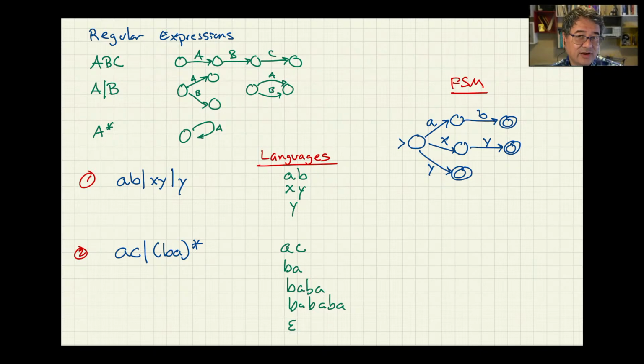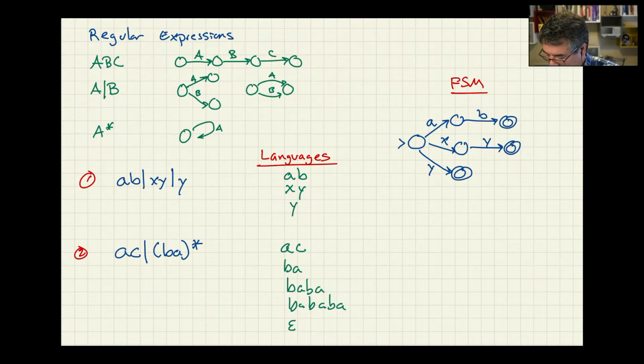And I just want to go on record to say, if you look on the internet or on YouTube for some examples of finite state machines, you'll see that some people insist that every single state has a transition coming out of it for every single symbol in your language. So this one accepts A's, B's, X's, and Y's, and so there needs to be an A and a B and an X and a Y coming out of each state. But in this case, if B is your first symbol, that's an error. That's not an acceptable string. There's no string that this machine accepts that starts with a B.